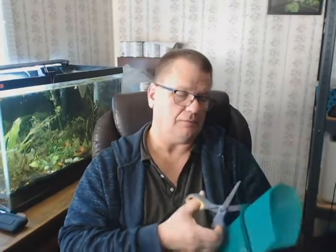Zip tie that together like that. Snip the other end. This stuff will last years, this yarn. Well, in the water, believe it or not, it doesn't rot. There you go. I don't buy expensive yarn, I buy the cheap stuff. There you go. Look at that.